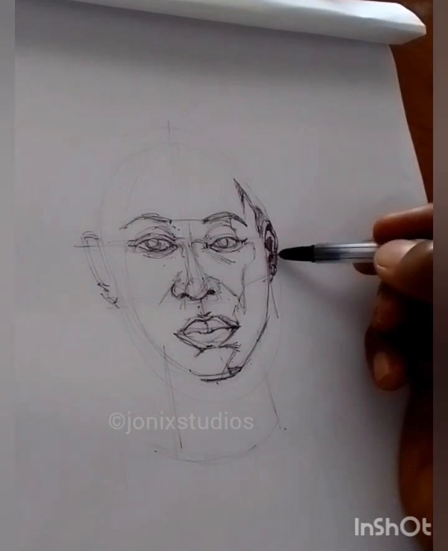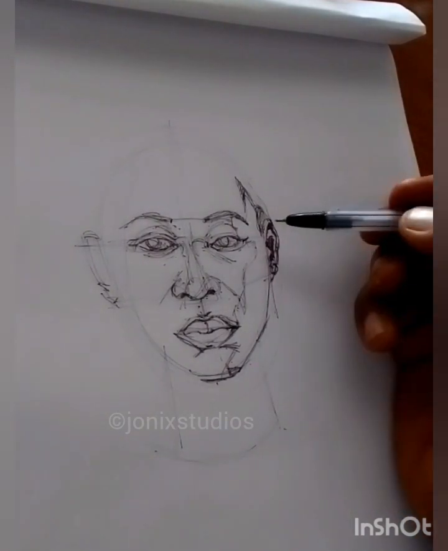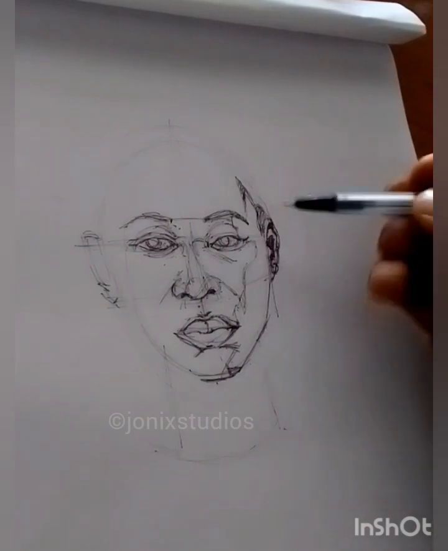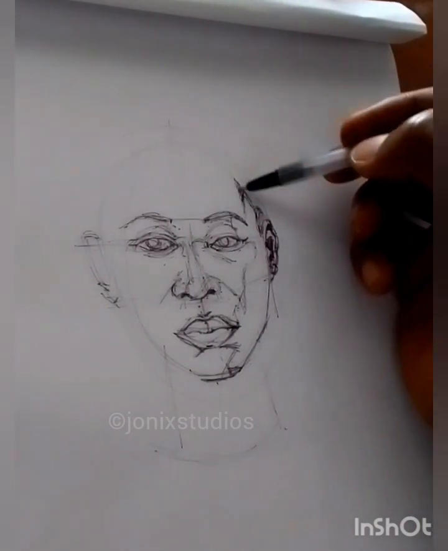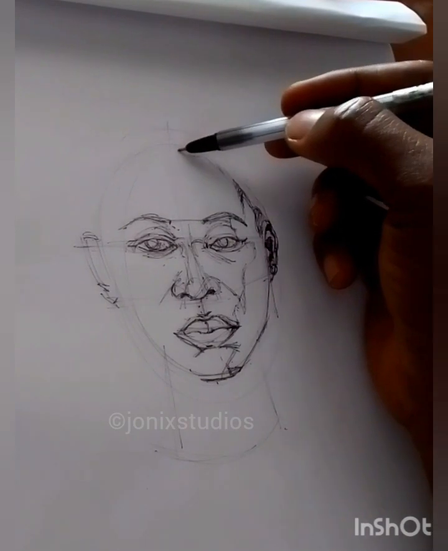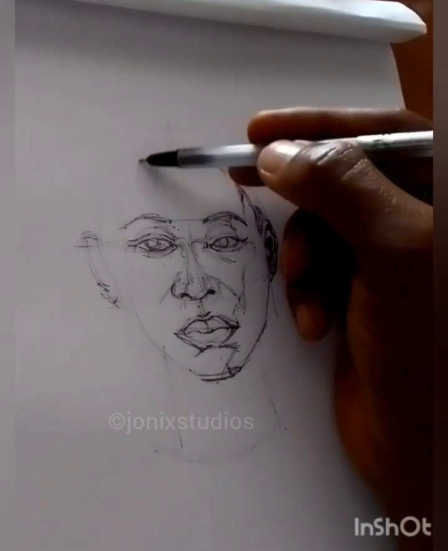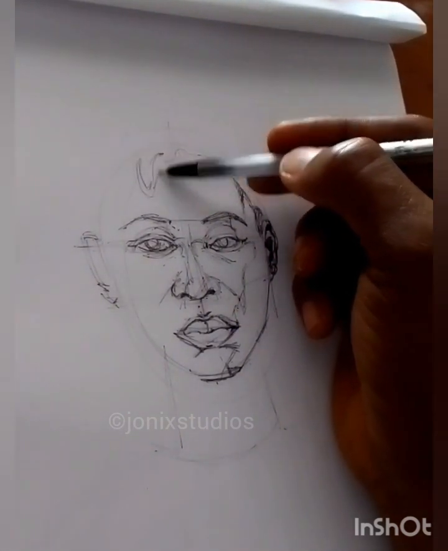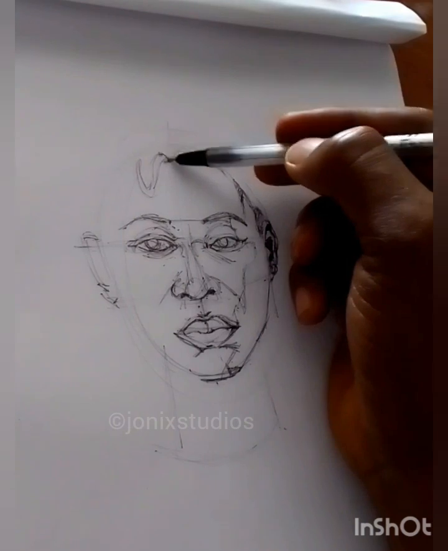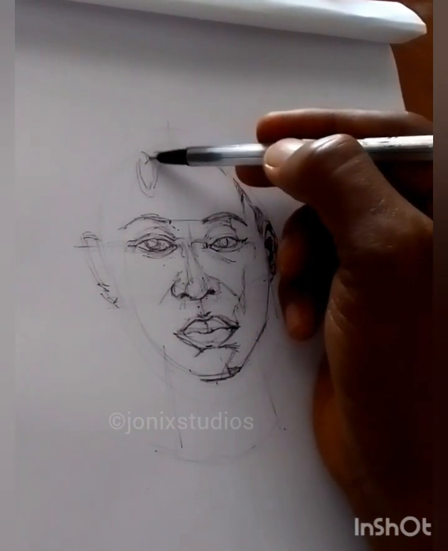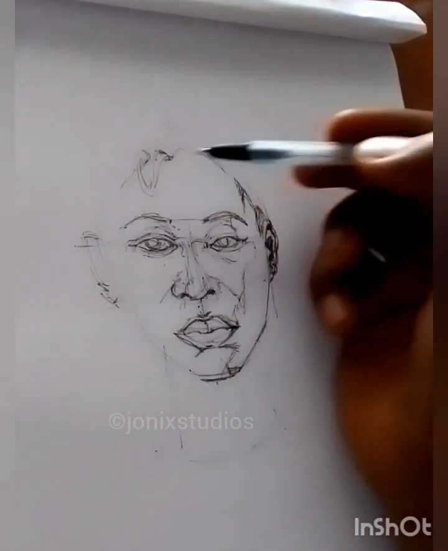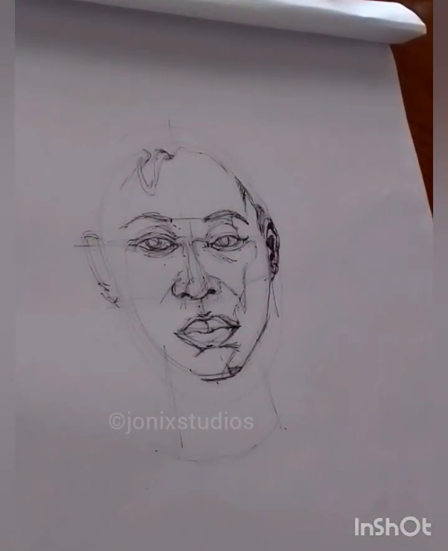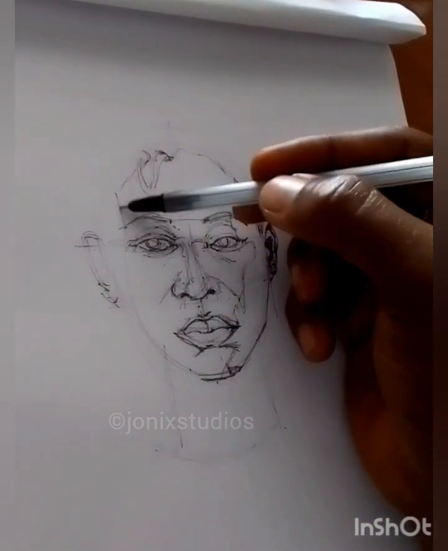The interesting thing about working from life is that you get to have a direct contact with the person that you're drawing, unlike a photograph, and you get to also see the difference in the way human structures are built. Everybody is not the same. And people look alike, but there are so many differences. Sketching from life makes it easy for you to come in contact.